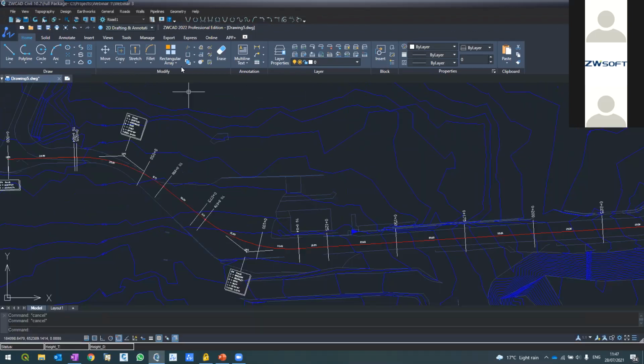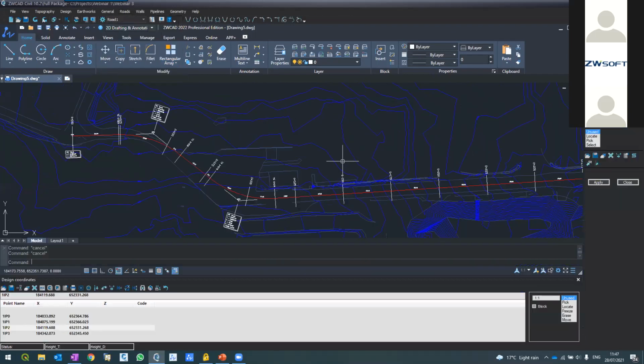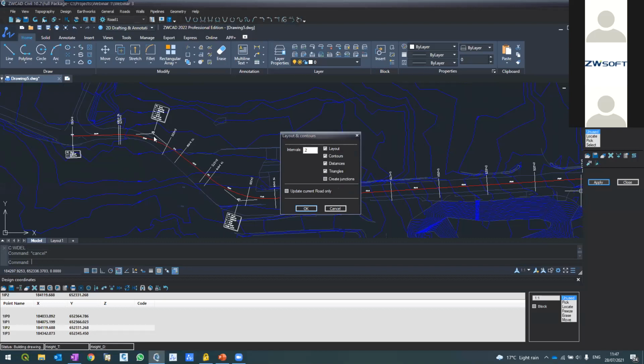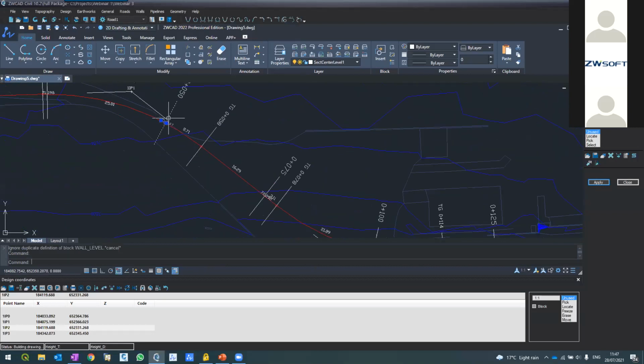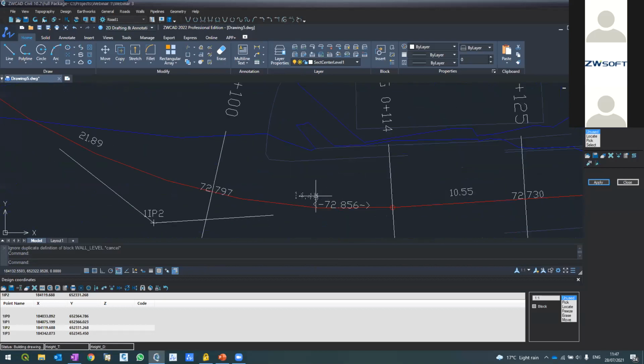The good thing is that since we are working with B modules, if I apply now, the elevations along the road will change. So we can see the labels of the elevation have been taken from the profile.